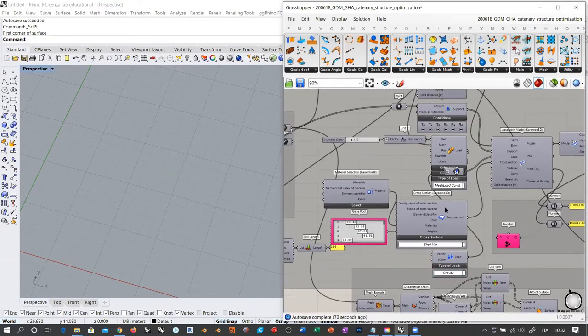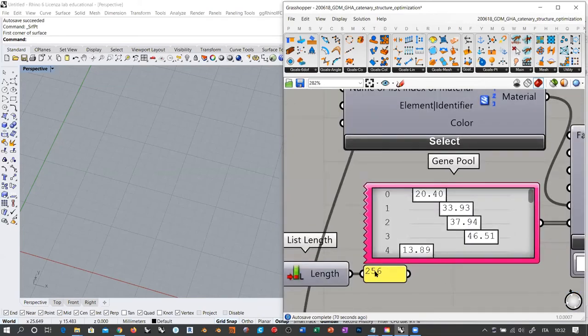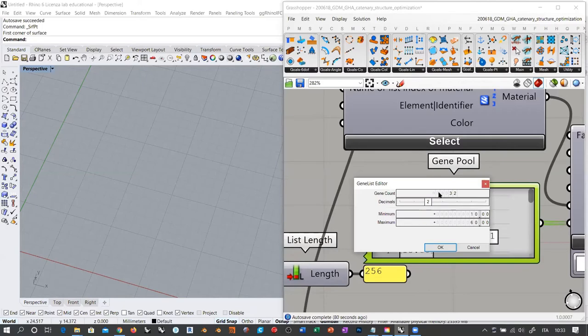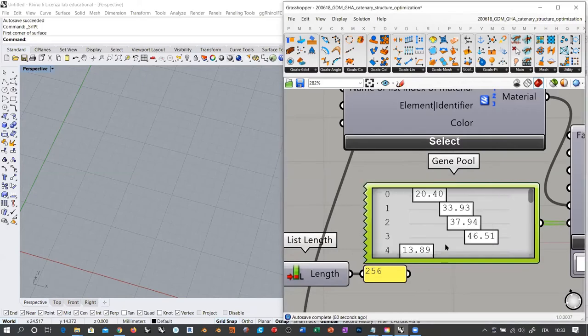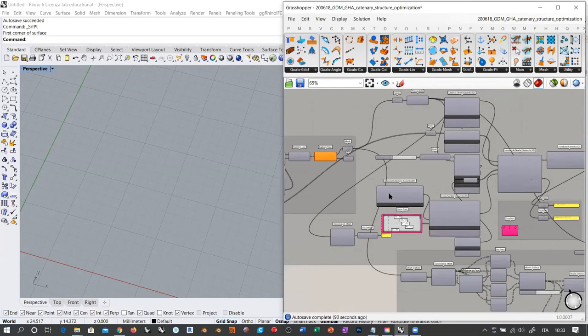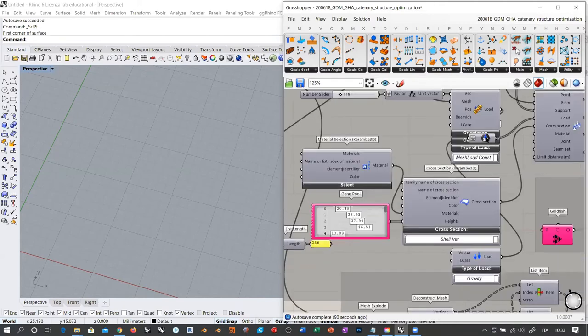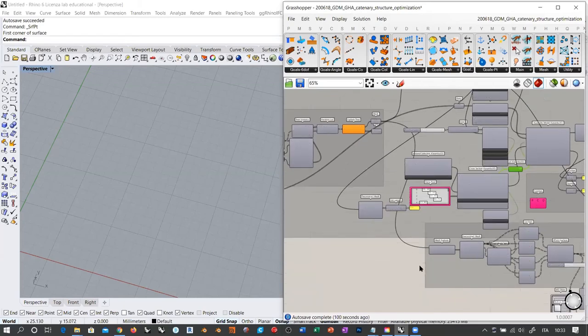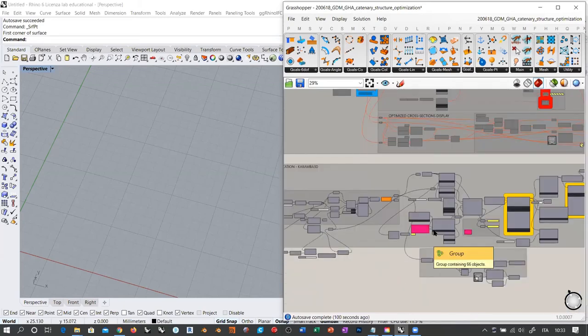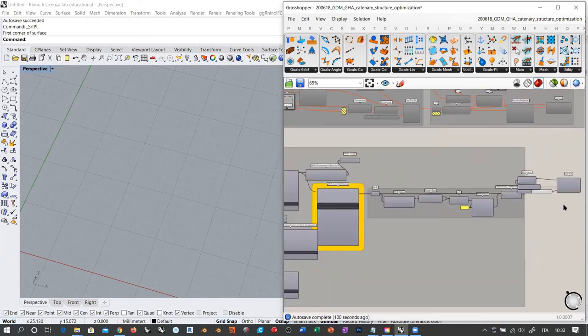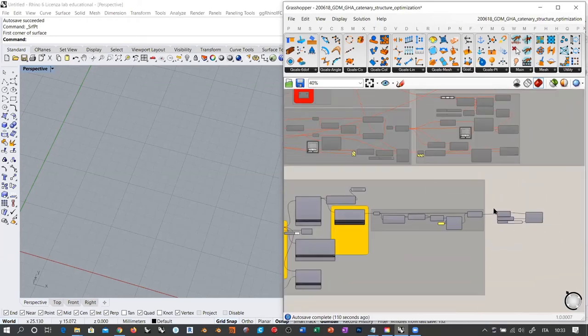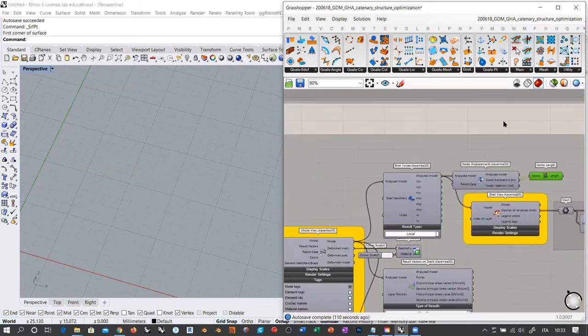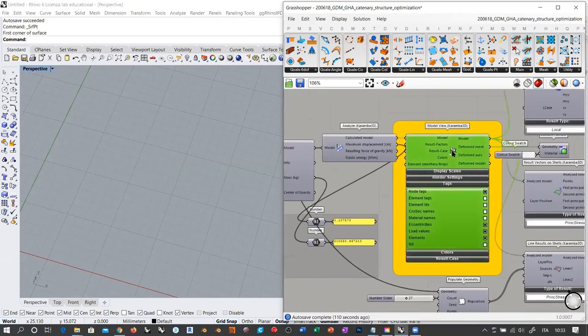First of all, we have diagonalized the mesh. So we must double check. We have 256 faces because we also triangulated this mesh. And here we have only, how many things? 32. So we must increase this to 256. It would be also interesting to perform a frame analysis on this because the mesh is pretty interesting, pretty elegant. This is the only thing that we must, let's say, adjust, probably, because yes, I think it's the only thing that needs to be changed according to the operation that we did for the diagonalization.